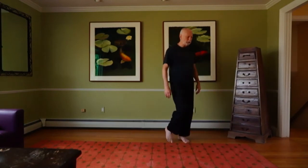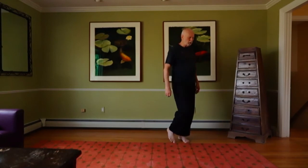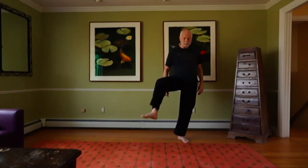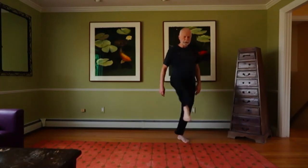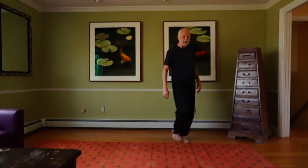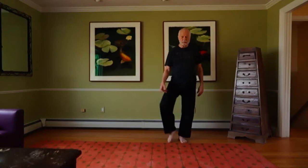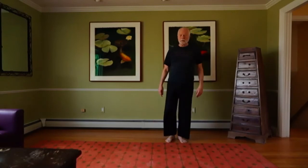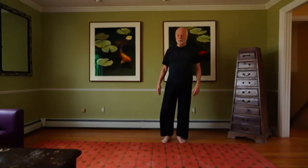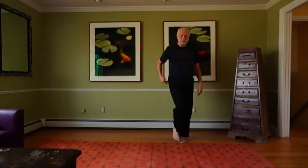So point your knee toward this corner, you lift up your leg, point it at the other corner, and come back. So this is what we're doing. So 1, 2, 3, 4, 5. Okay, now we're going to go the other way. So you point at that corner and then come back. 1, 2, 3, 4. Your knees turning. It's because you're actually working this joint. One more. 5.